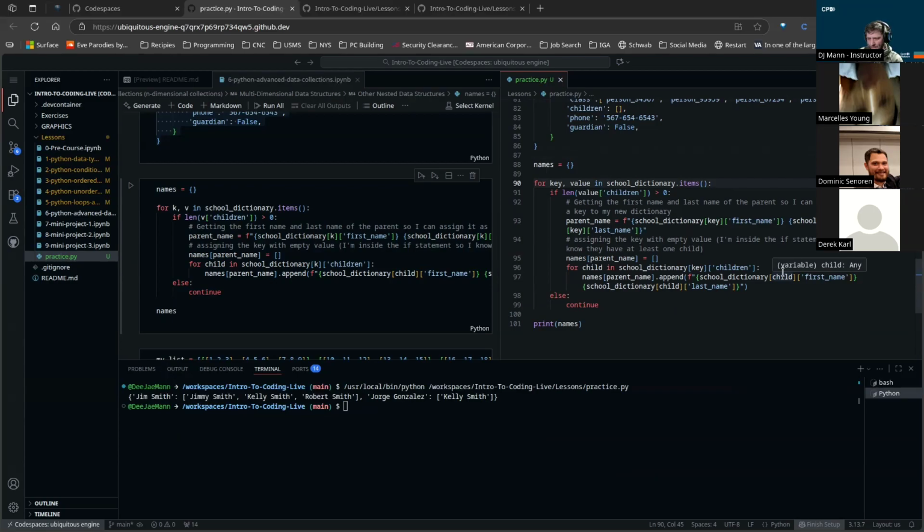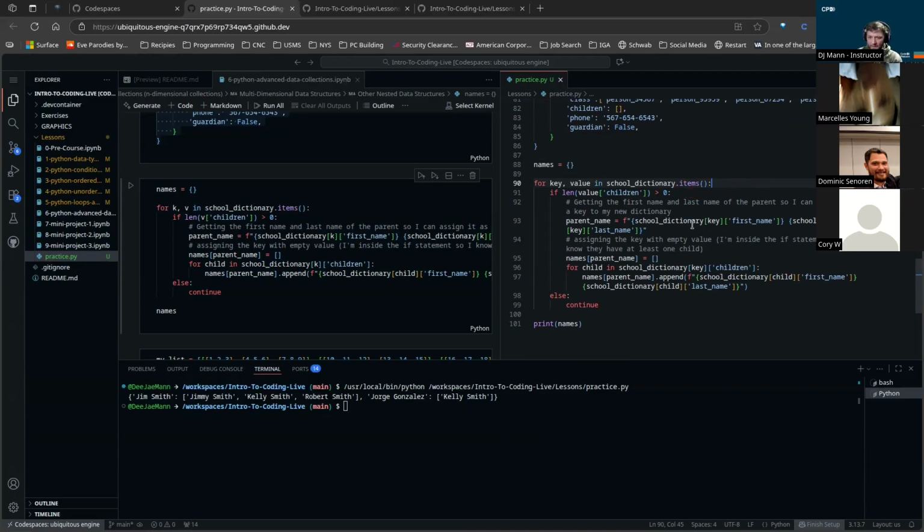No, I'm pretty good with the for and the if statements or the elif statements. Where I start getting thrown off here is that I see we change the value to parent's name, right? Yes, we create this variable, parent name, and we do that only if there are greater than zero children.